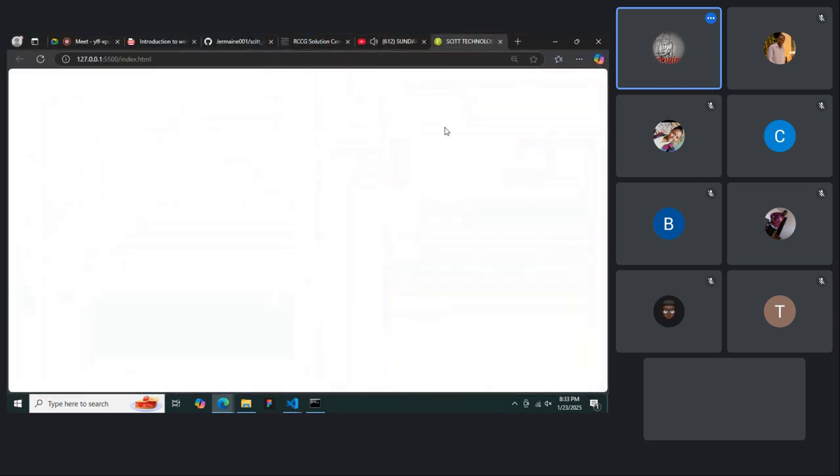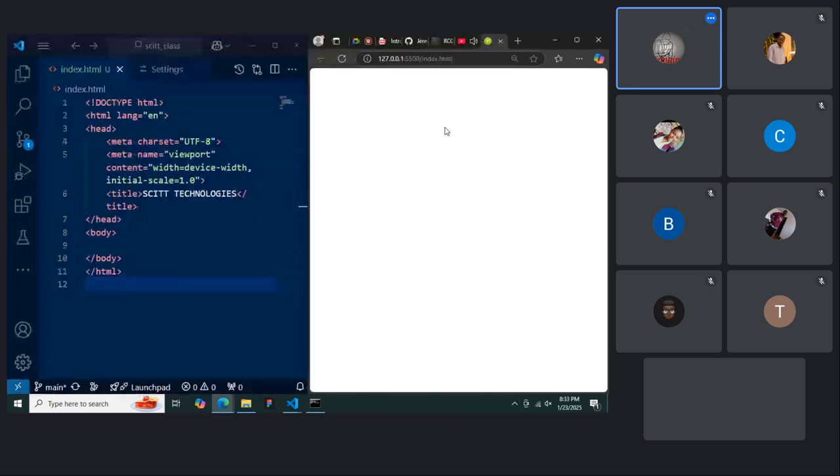After that we go to our body, which we said is where our contents will be, and you can see at the moment it's blank. So for example, we just want to write something very simple.